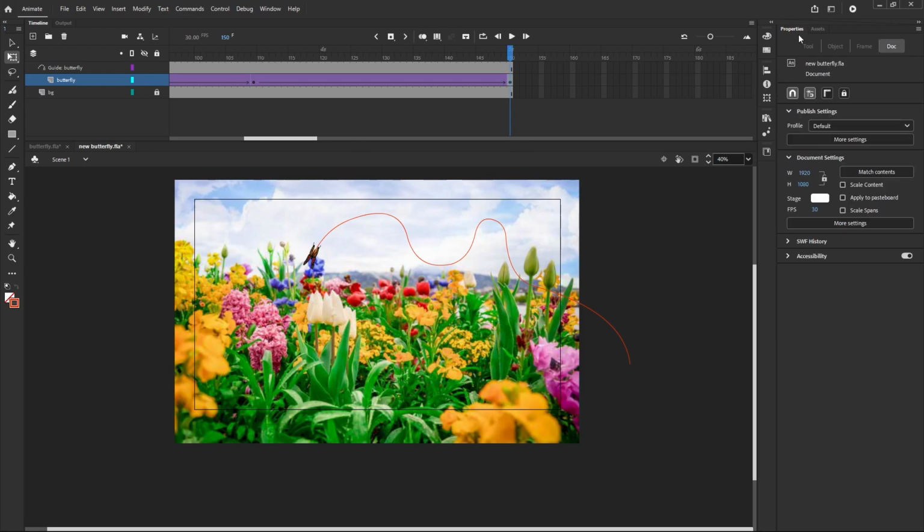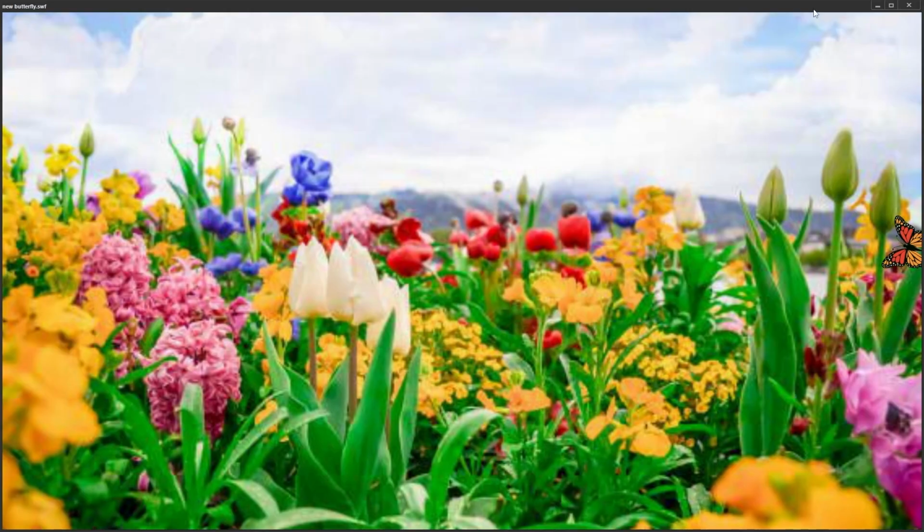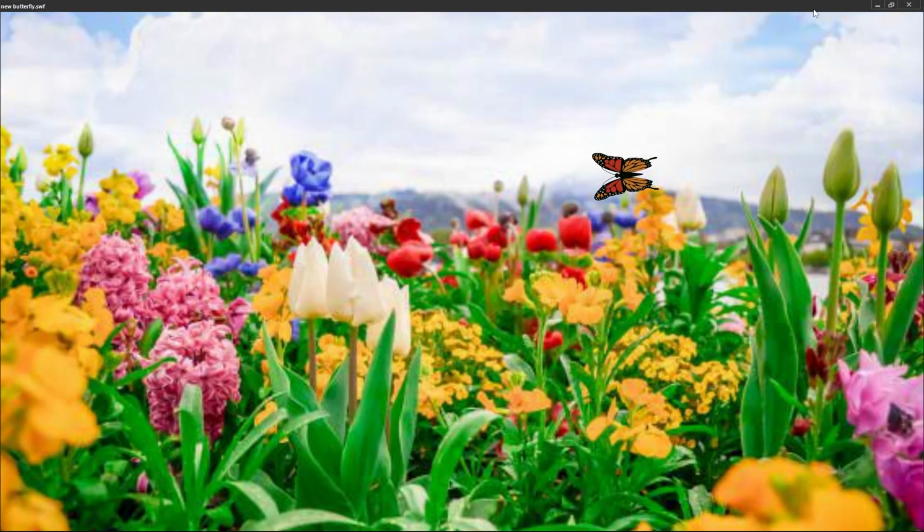Let us see what will happen. Yeah, here it is not holding. The action is very nice, but it is not holding.